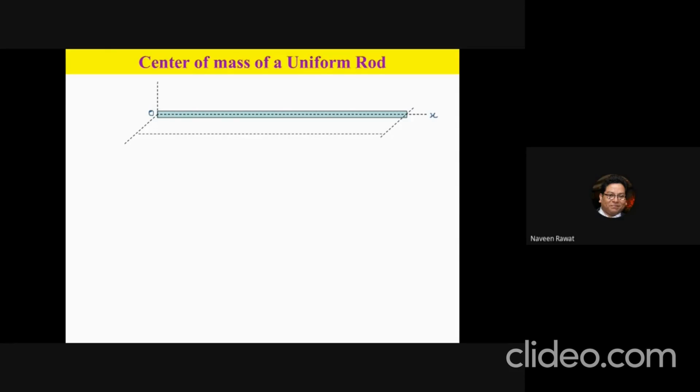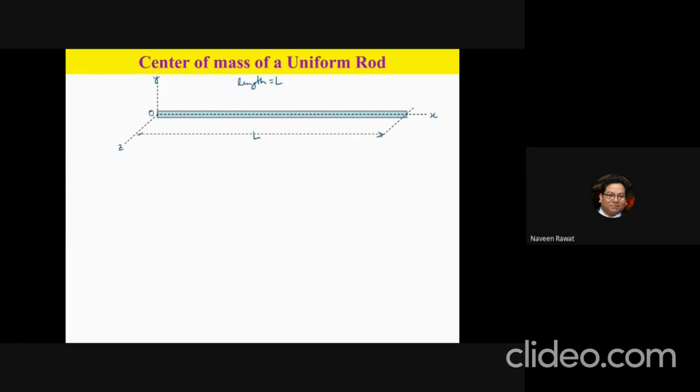We can say that this axis will be a y-axis, and we can follow the right-handed coordinate system and say that this is going to be a z-axis, okay? So again we have to consider that it's a uniform rod, and let's say the length of this rod, all the way here, is L. So this length is L.